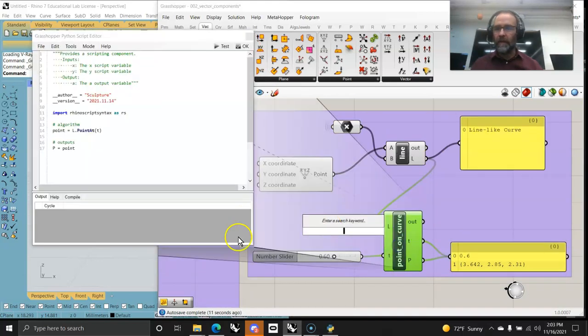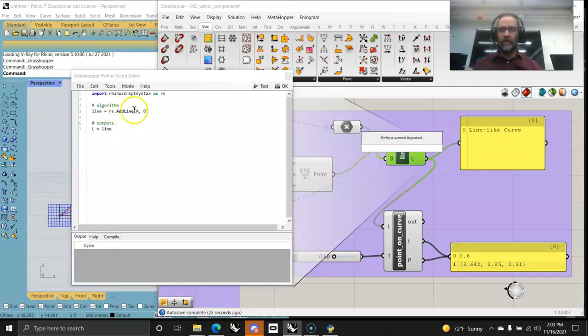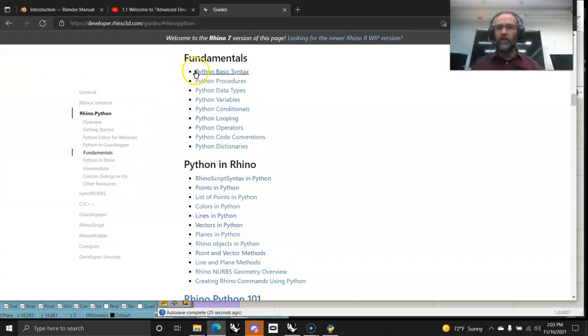What's happening is you go into here and you take a look and you're like, well, what if I had a line and I dotted it and wanted to find out if there was a point at, or if there was a line. Let's say if we go back to something simpler. And I'm like, well, how do I know add line's the word to use? That's why you're jumping into here. That's why you're going down to Rhino Python.